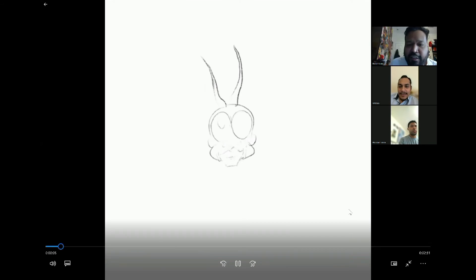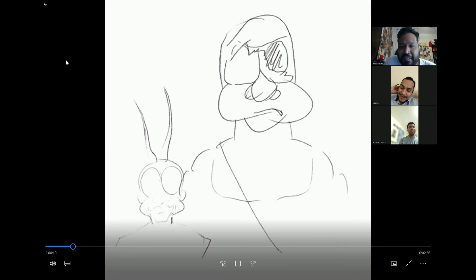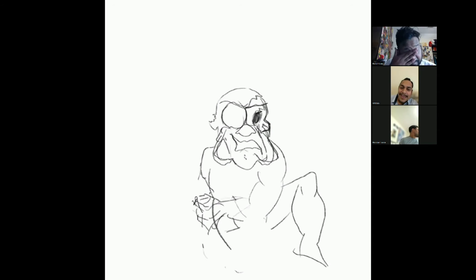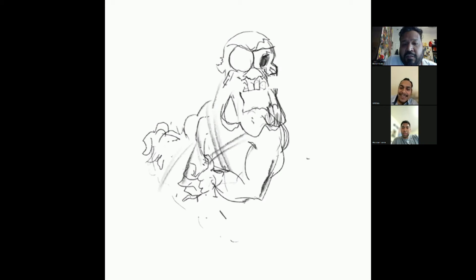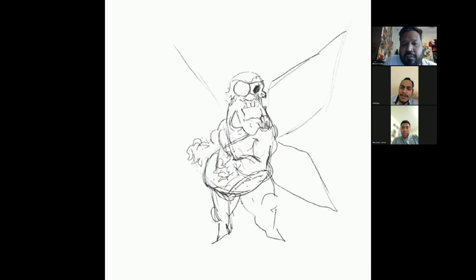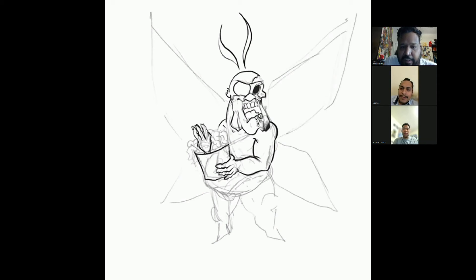I drew the Mothman. Oh wow, okay! So here's the thing — I struggled with this. I didn't know where I was gonna go with this, so I kind of sketched out some stuff. I knew he was gonna be holding something. He's kind of bigger, chunkier than everybody else so I fattened him up a little more. He's not really physically fit in the show — yeah, he's an accountant. I love that show, it's so stupid.